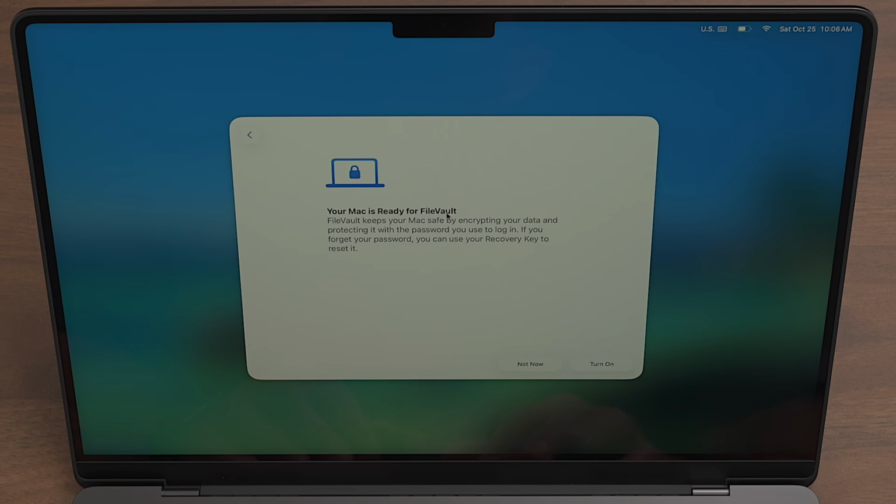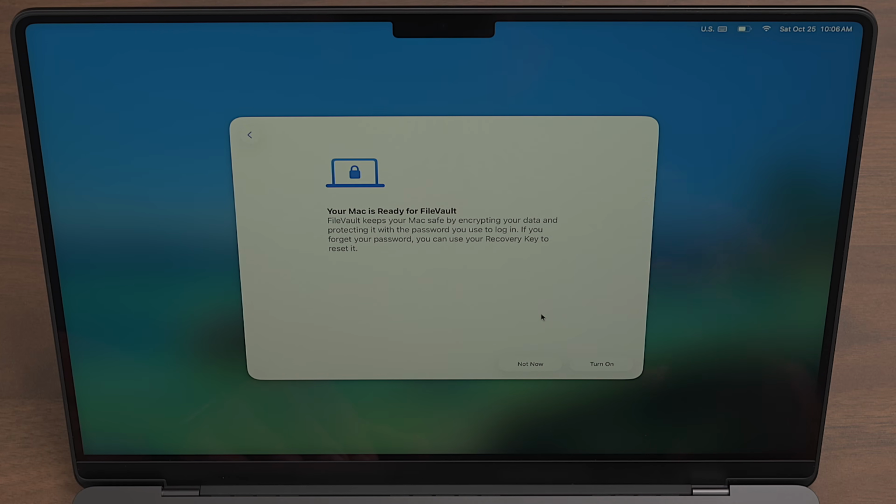With the new version of File Vault, I believe Apple will not store the encryption keys for you as a backup in iCloud anymore, just to keep your data private. So what's going to happen is when I turn on File Vault to encrypt this SSD, it's actually going to give me a key that I then need to copy and keep somewhere.